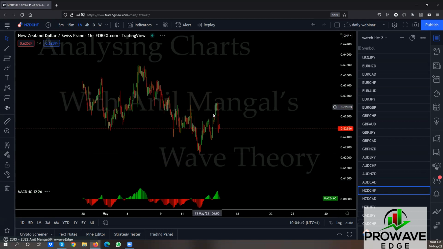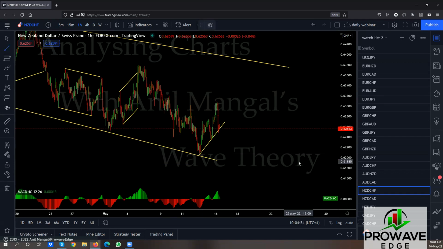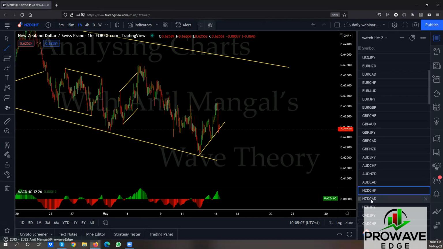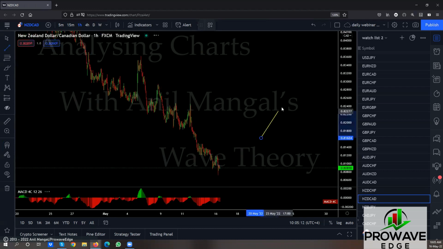So New Zealand Swiss, you'll probably get one more down here, but again, if you want the trade, it's only a sell here, a stop here, and the target is breaking this low because we're at the bottom of a structure that it can break the line, but then it's going to likely start to go back up. So it's a trade, but not the best trade again. New Zealand CAD. Sorry, let me take that off.